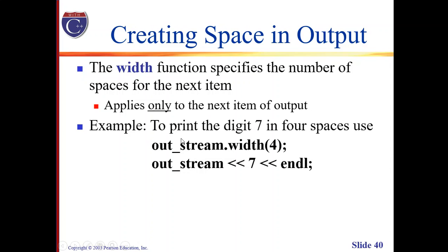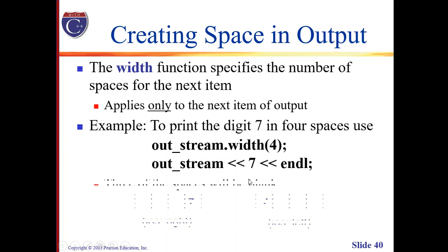Here's an example. Let's say we would like to print the digit 7 in 4 spaces, so we can do the following. So, for example, we have outstream as our stream object. So as we've mentioned a while ago, whenever we call, for example, the width function, this will only affect the stream that was called in the following statement. So let's say we typed in outstream.width 4, then we would like to output the number 7.